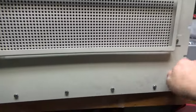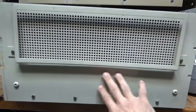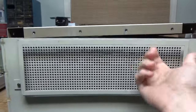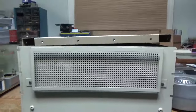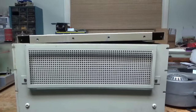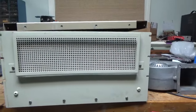So they look like Allen head screw. So I'll remove those. I'll have to use this panel or another one. Clean it up, repaint it. So you can see it has this filter holder, which is pretty cool. So I'll keep all the hair and dust out and stuff. So the exhaust is on the back of the RF deck, and then the intake will be in the front. I might duct some of it outside.